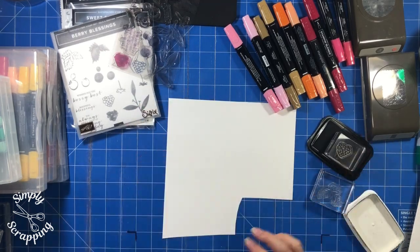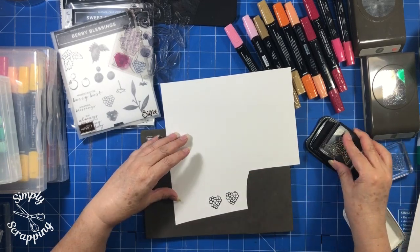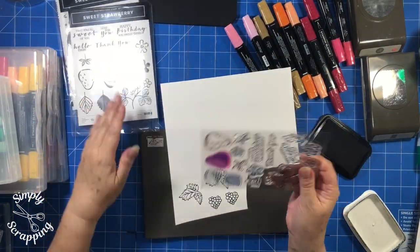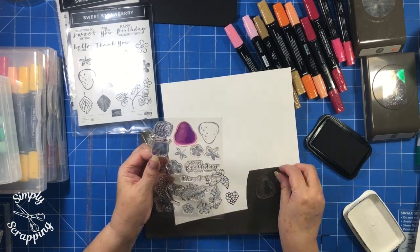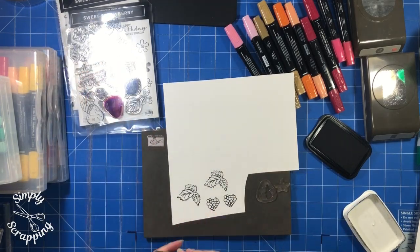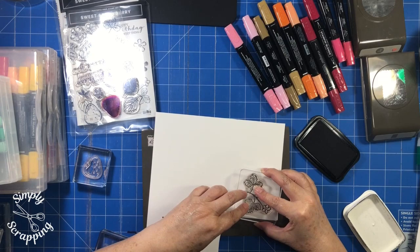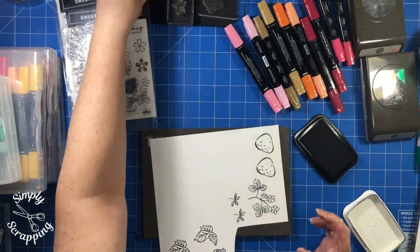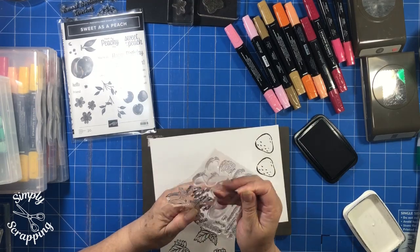The reason I'm doing this is that I've recently joined a group I used to be in quite a while ago. Ginger's Corner is what it's called. I will pop a link down below. What they have is a weekly mini embellishment swap. Every week there's a different theme and you sign up and then have like 4 or 5 days or something to make your embellishments and get them in the mail to the swap captain. They have the themes in advance so that you can be prepared and have your embellishments pre-made before the week of the swap comes out. So they have them all listed so that you can work ahead.